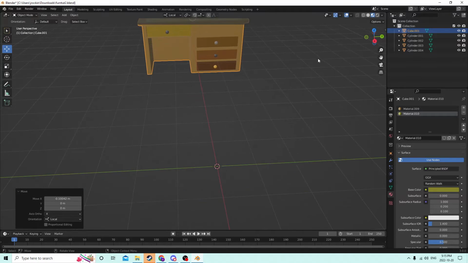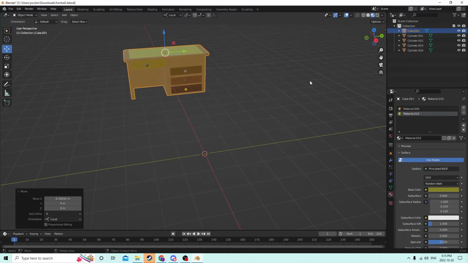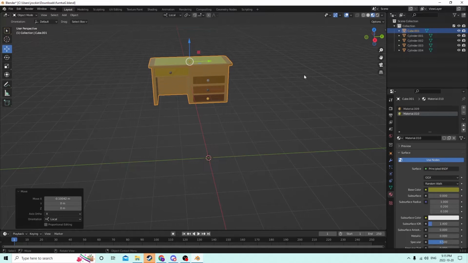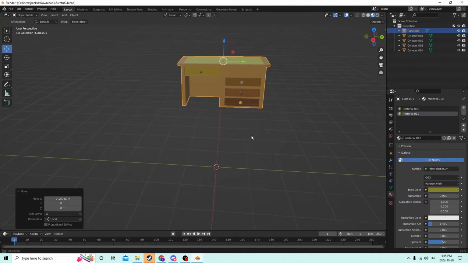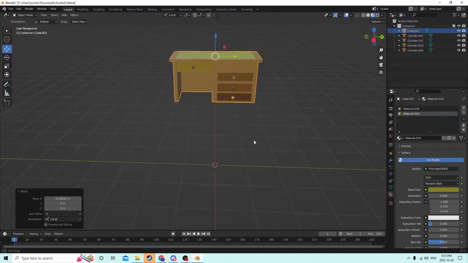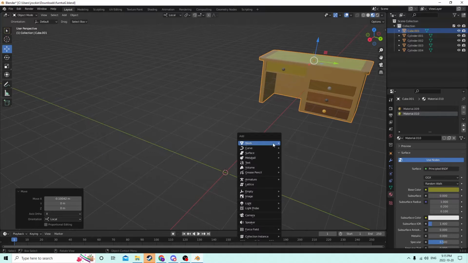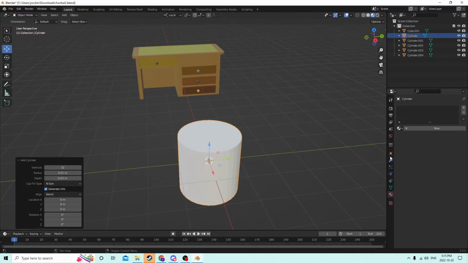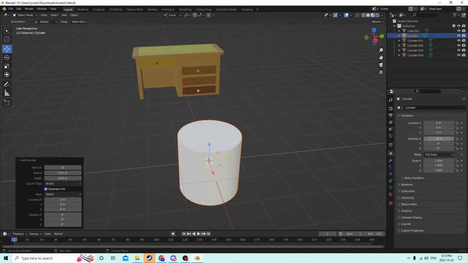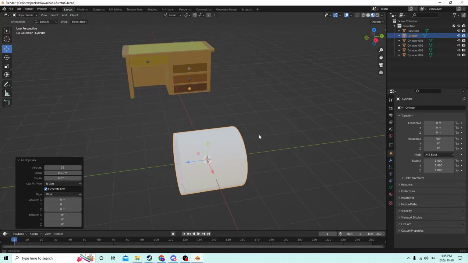Alright, we need a chair for our computer desk. And it's more furniture for our game that we're making, depending on what you're making. If you're not making a computer game, you don't need a rolling chair. You can still use this chair, just don't put wheels on it. Alright? Alright. So let's get started. We will make a cylinder. Alright? Hi, Mr. Cylinder. Let's flip you sideways, sir. Whatever way that may be, that's good. Yeah, that'll probably be the best.